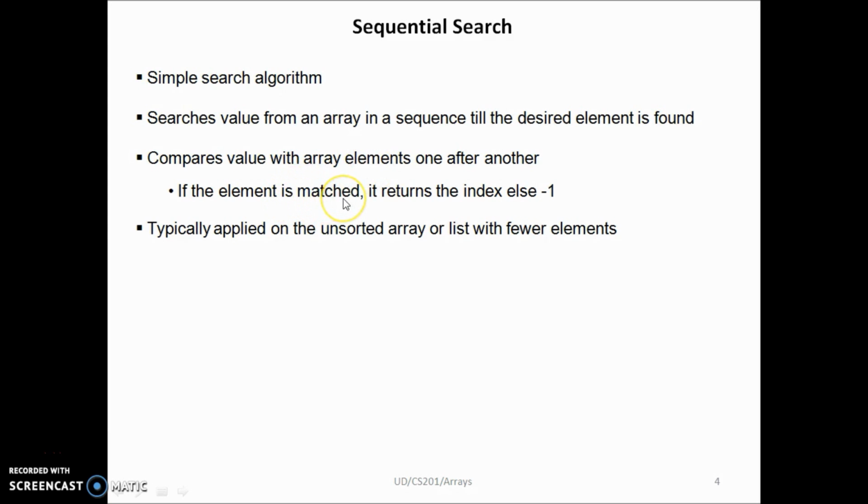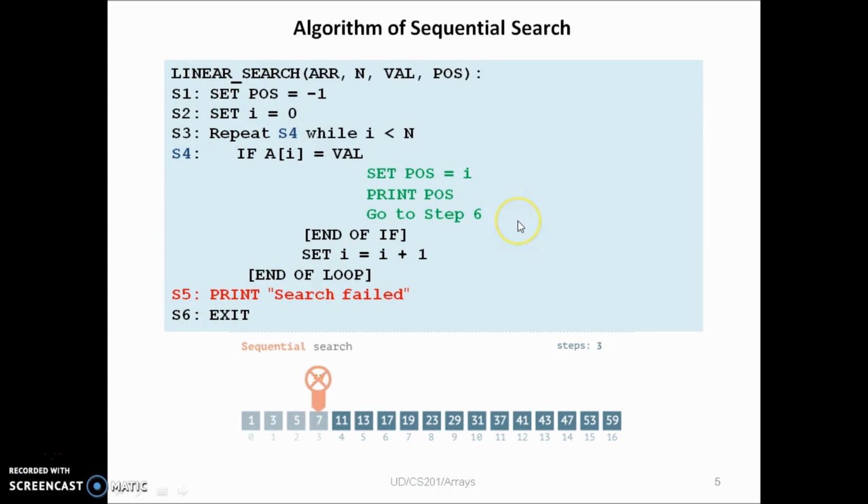If the element is matched, it returns the position of the index, else it returns some error condition like -1. And sequential search is typically applied on some unsorted array or a list with few elements.